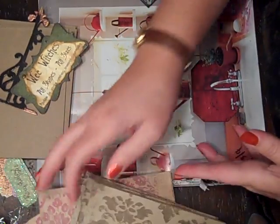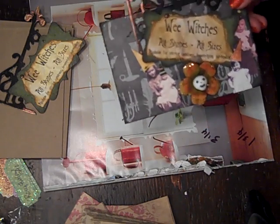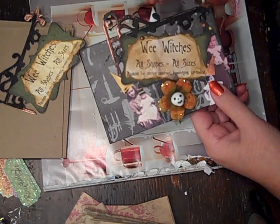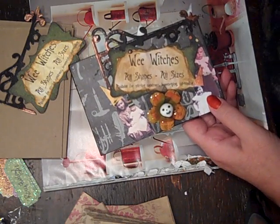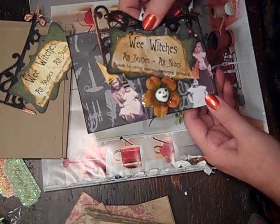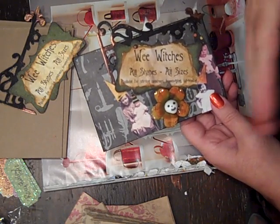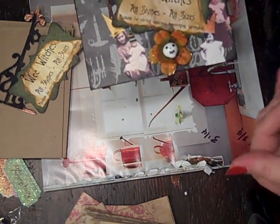I do have to tell a little witch story. When I was in third grade, our school was going to have an all-grade Halloween pageant. They picked a couple students from each class, and they picked me to be the witch. I was so excited because I thought I was going to be a really scary witch, like from the Wizard of Oz. Our parents had to make costumes, and I was excited thinking I'd get to wear a really black, scary costume with green face and pointy witch hat. Well, my mom made my dress out of black calico because she wanted me to be a cute witch.